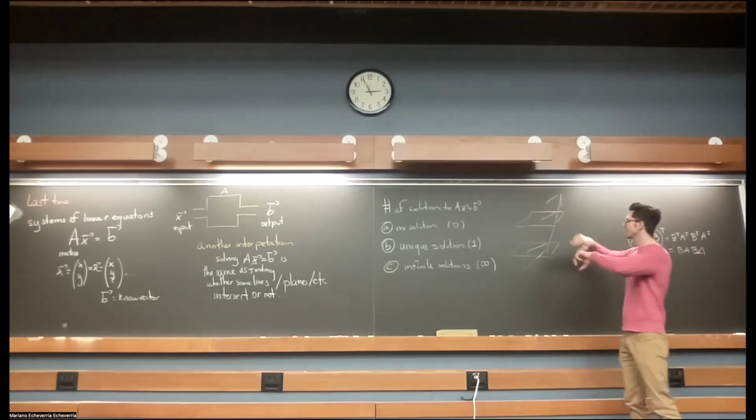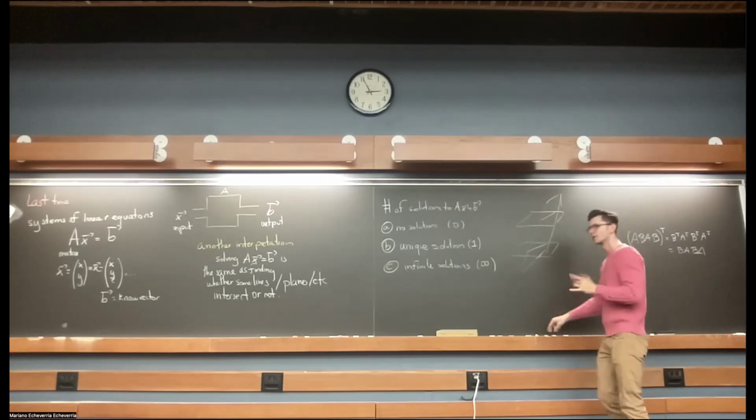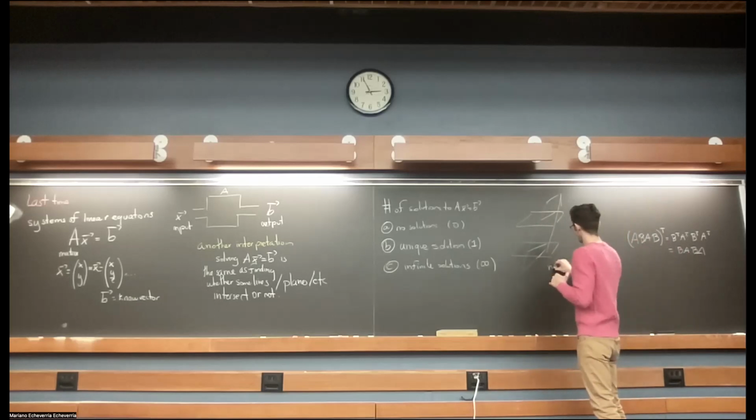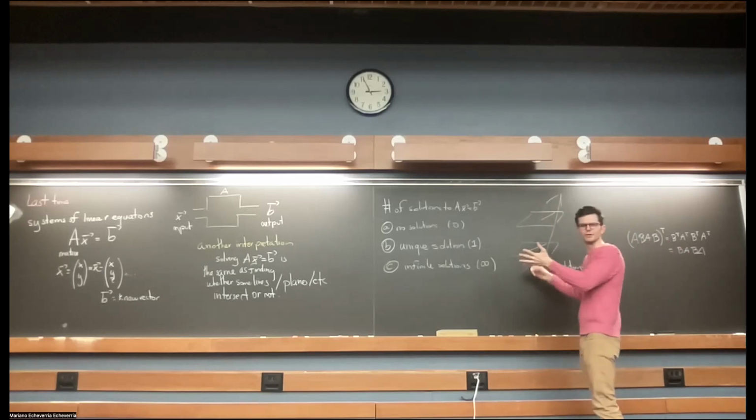So they do meet in lines, 2 at a time, 2 of the 3, right? But you need the 3 to meet at the same place. So here, this is an example where there are no solutions, right? Because the common intersection of the 3 planes is trivial, it is 0.